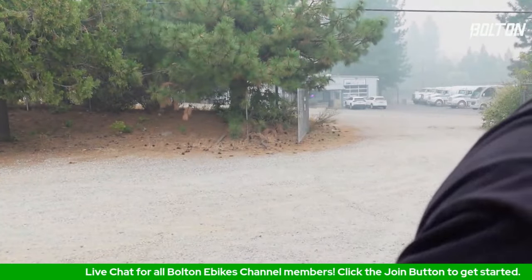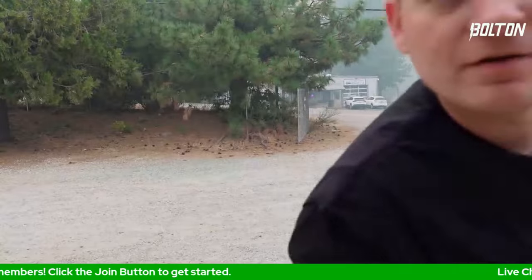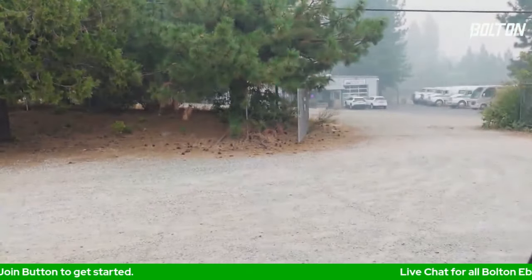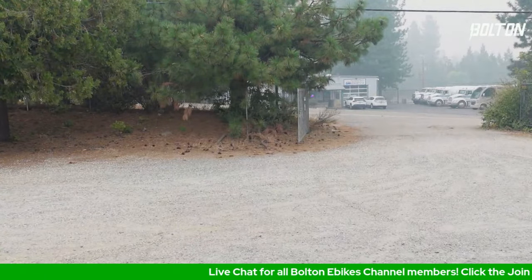I see a comment, what motor and battery size? Motor, 750. I think it's feeling pretty good so far. Battery, 48 volt, 14 amp hour. And do you think you should lube the seat post on new bikes? No.